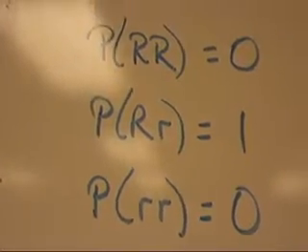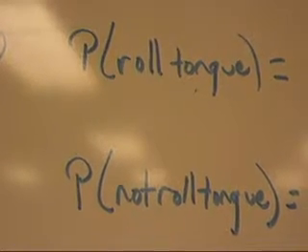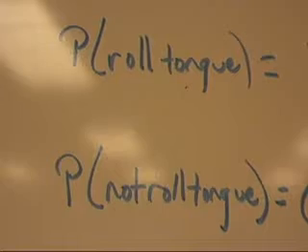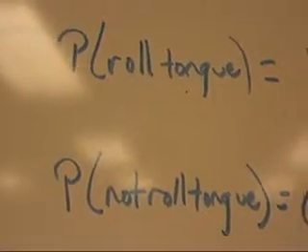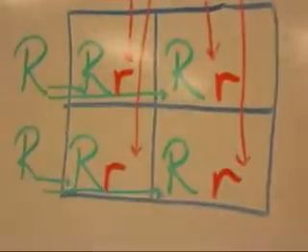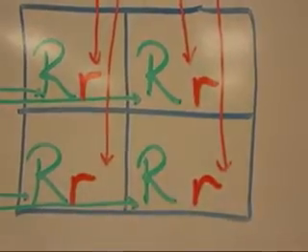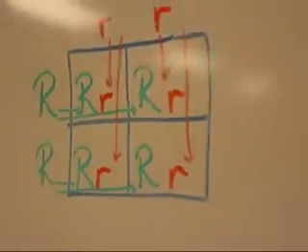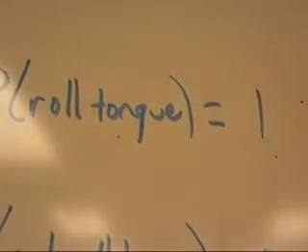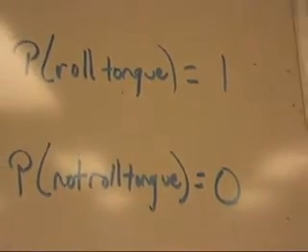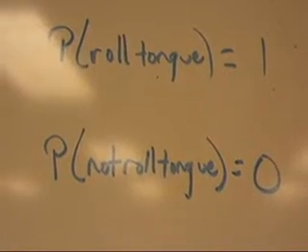For phenotypes, there are only 2 possibilities: the dominant trait and the recessive trait. The dominant trait, again, is the ability to roll the tongue. So I look at my result in my Punnett square, and I look for dominant alleles. All 4 out of 4 have dominance. Therefore, 4 out of every 4 children, or 100%, or 1, can roll their tongue. None in this particular cross would not be able to roll their tongue.